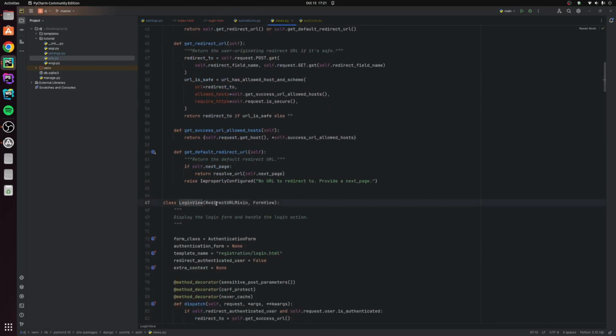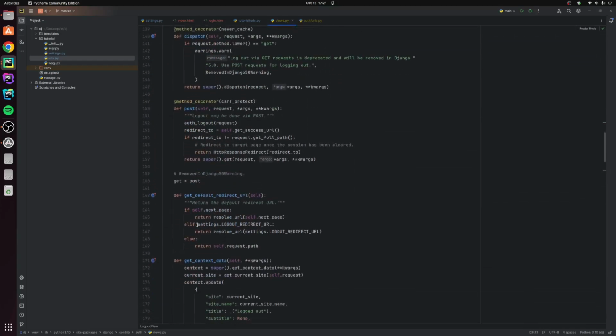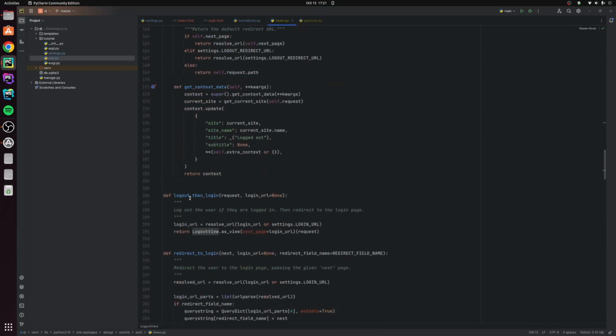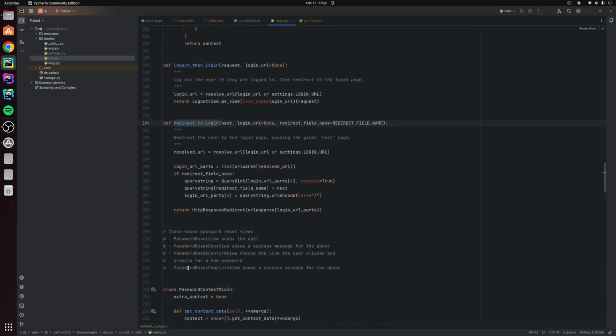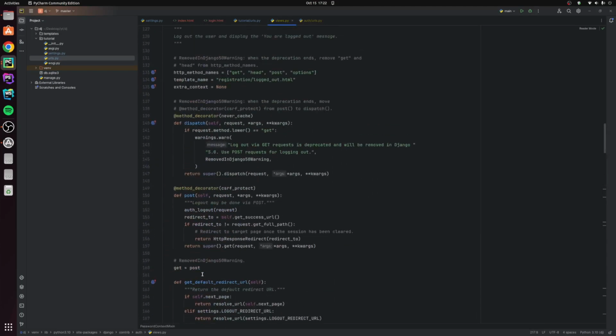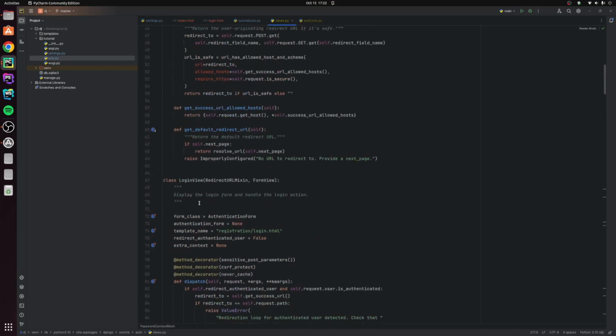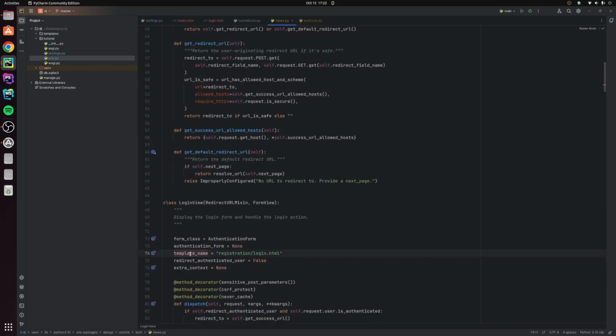We have our LoginView, LogoutView, and we have LogoutThenLogin, redirect_to_login, and so many views available here. All these are class views, and in those class views we have variables for templates. You can see LoginView has a template name called registration/login.html. So we need this one.